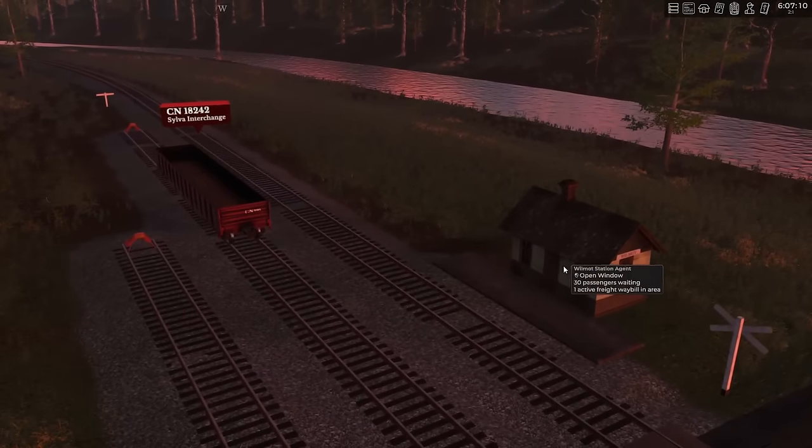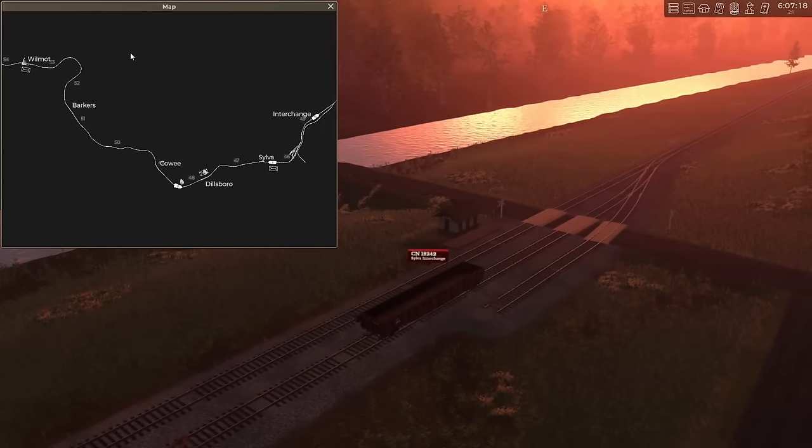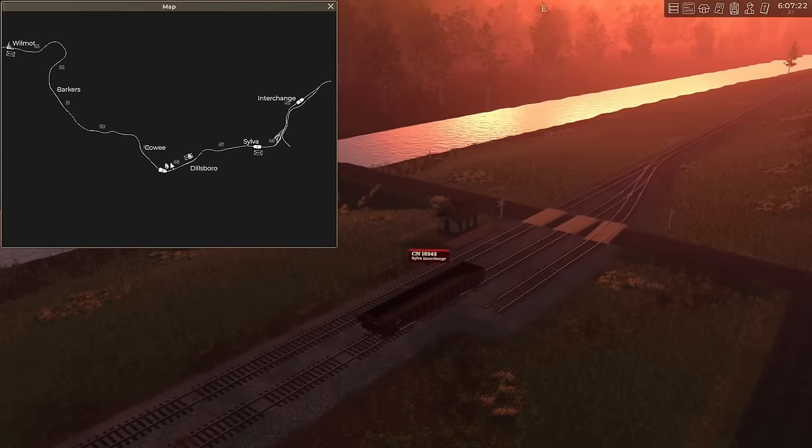So let's go see. What do we have at Wilmot? Oh, Slay Micah is ready to go. That's good. Got a lot of stuff for interchange today. So we'll go over to Dillsboro.